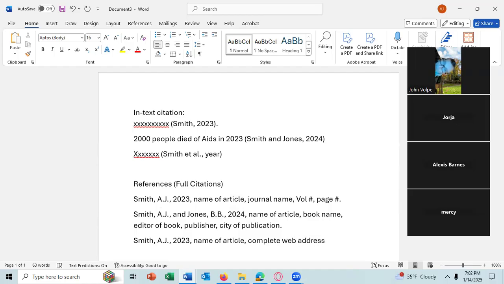So we should be able to click on that and go directly to the web page. Generally, I do not do that, but if I think something's wrong, I will click on it to make sure everything is correct. Name of the article, year. Any questions?